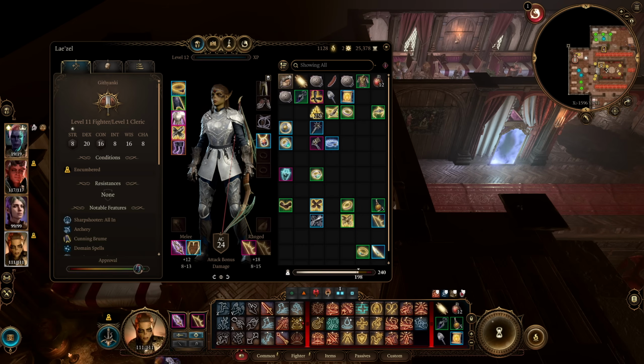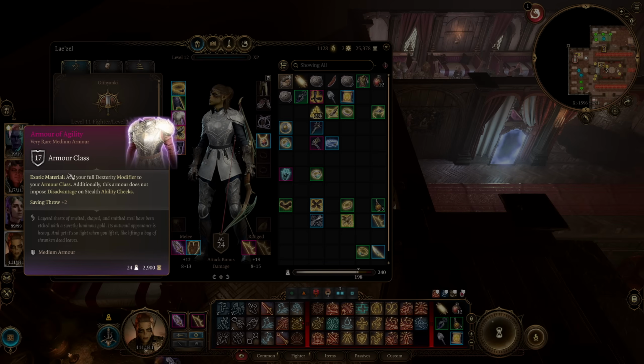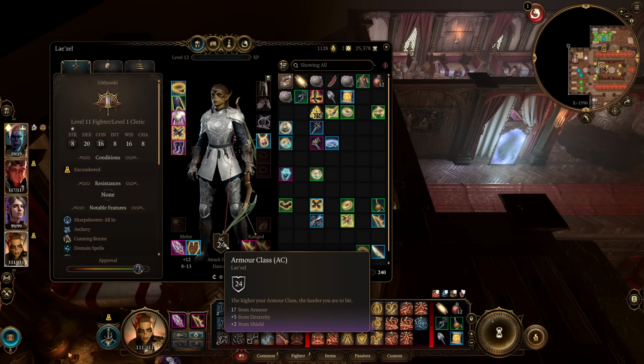For our armor, we want one of the medium armors that allows us to use our full dexterity modifier. The Armor of Agility combined with a shield gives us 24 armor class, which is a very solid armor class for this character. With any other armor class items, we can even spec into a more defensive version and be even harder to hit. So this character gets to be very, very hard to hit.